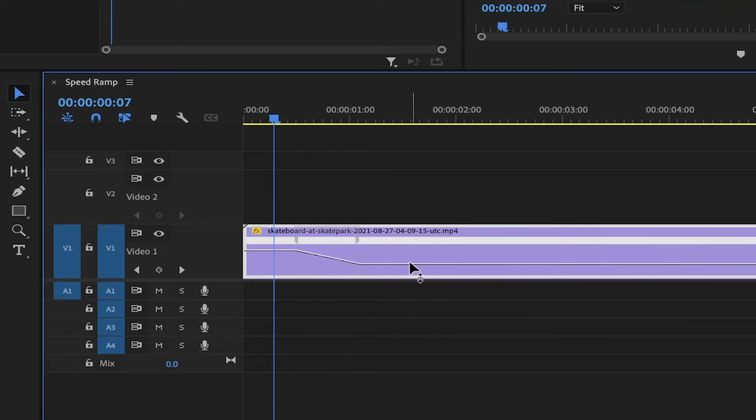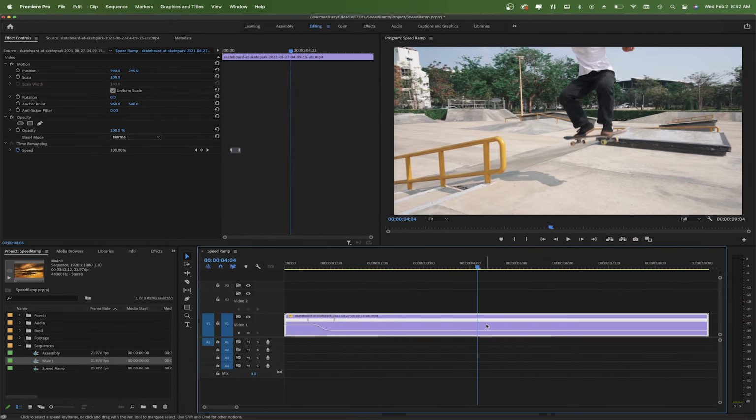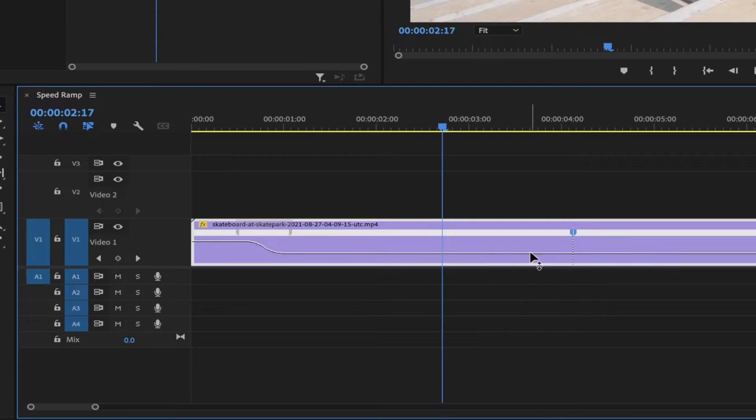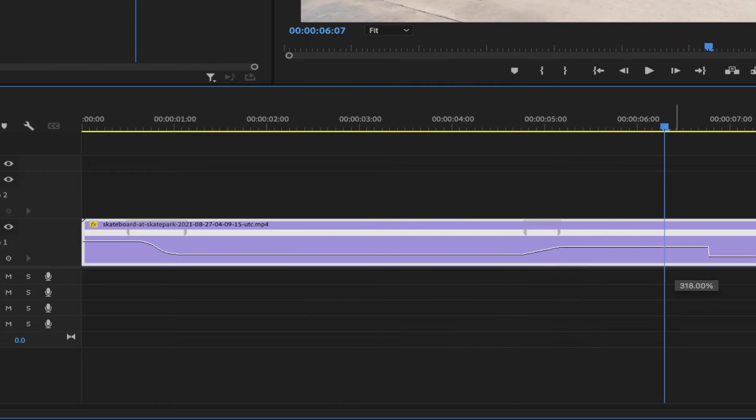Here, you will be able to see the actual ramp going from one speed to the other. Click on the keyframe and a little blue dot with lines will appear in the middle of the ramp. If you drag it as well, it will help to smooth the steepness of the ramp. After going fast, we're going to go slow. Add another keyframe when you want the slow-mo to end. Move the line down and then drag the keyframe to smooth the transition. To finish this ramp, let's make this final part fast again.